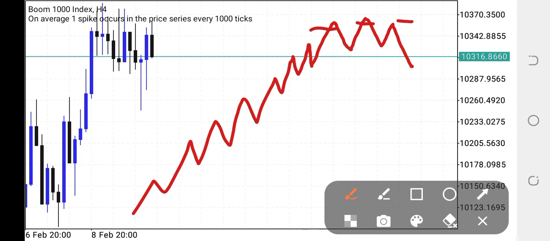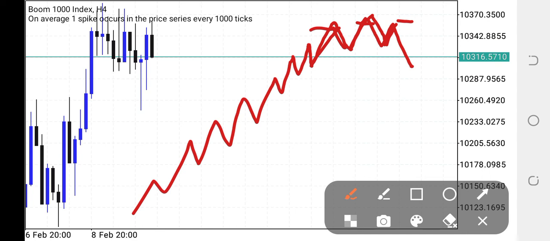Now, how is this formation made? You can see buyers try to push price to the upside, and the sellers push price down. They tried again, couldn't, and they tried a third time. The left shoulder, I told you, might not be big. They tried, they couldn't push price again, and what happened? You can see. This pattern is just a reversal pattern.